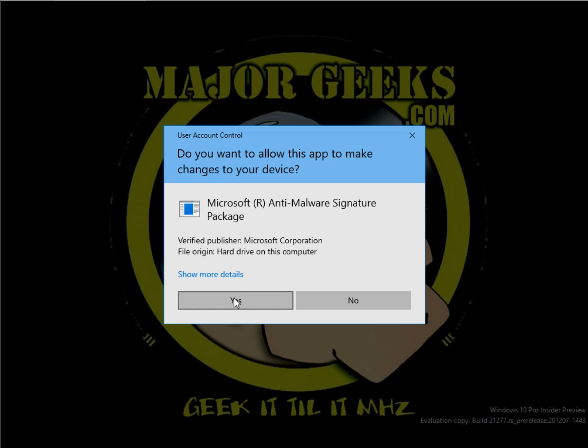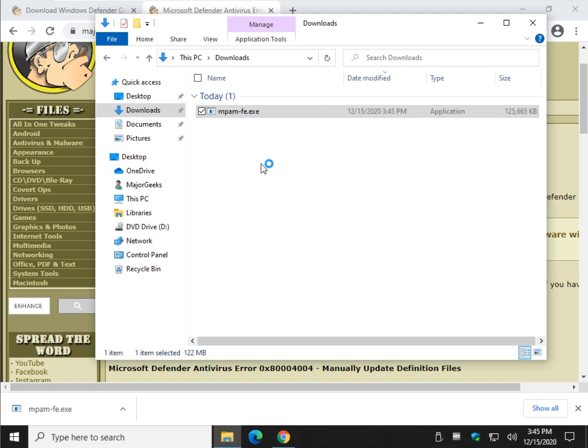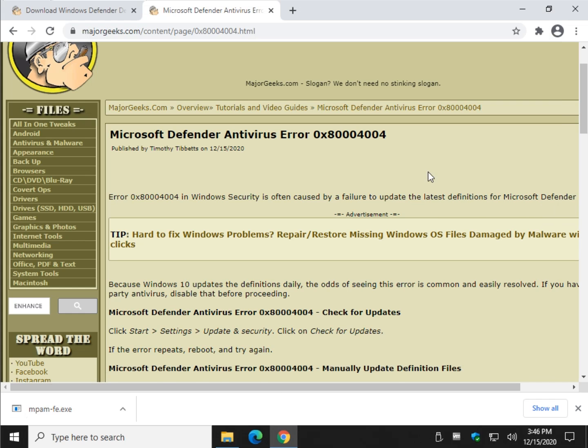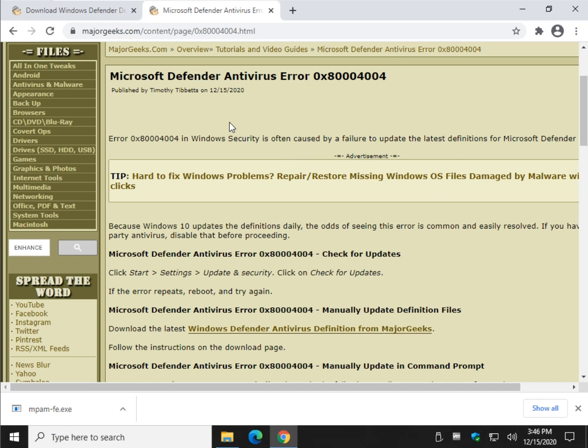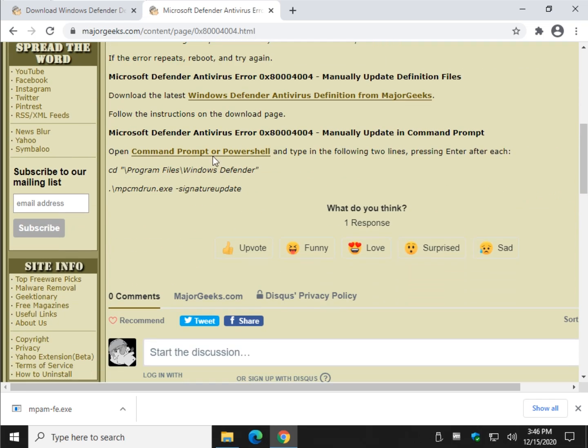Should happen. And here's the thing, nothing's going to happen after this. Just keep your mouse still. You see that cursor spinning? When the cursor's spinning, it's done. Now, I've yet to see anything else happen, and I've confirmed where I've had the antivirus behind. I went back and checked my update and security, which I just showed you, the history, and sure enough, it was updated.